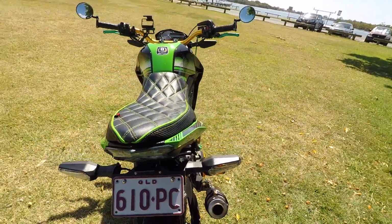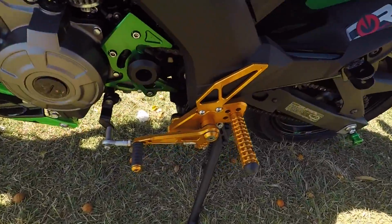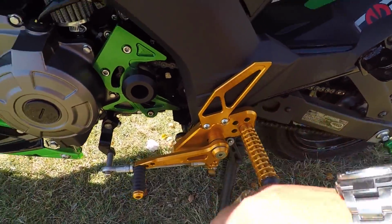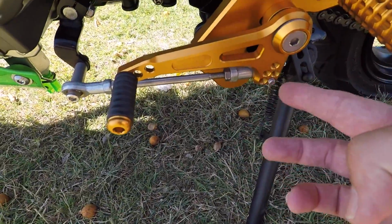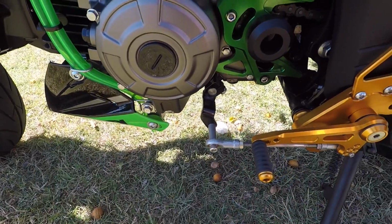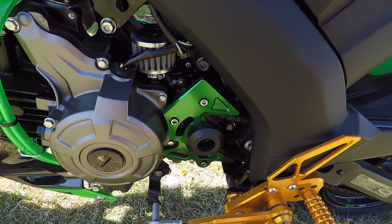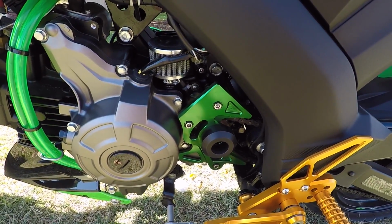What else did I do? Oh yeah. So here's the left-hand side foot pegs. Once again, all adjustable. You can even adjust the pin location here for the linkage actuator for your gears there. Put on an aftermarket front sprocket cover purely for cosmetic reasons, nothing really exciting there.